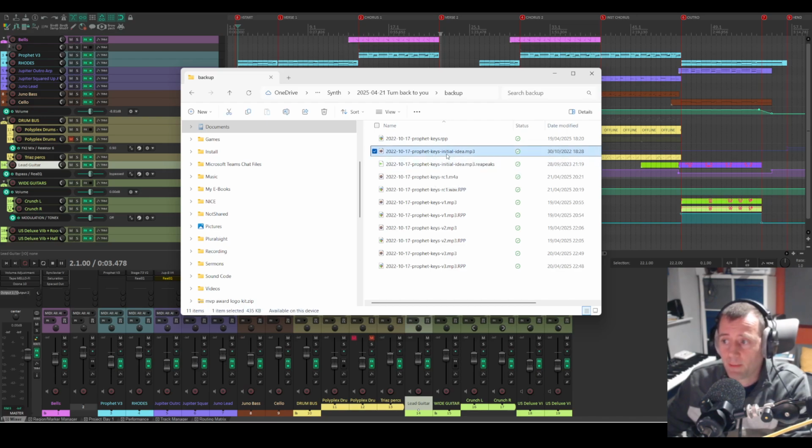And so if I just play my initial idea, I quite like to export these ideas to MP3 because I find that if you go back after a while and try and open them, often your plugins don't load correctly and give you the original sound. So I do recommend exporting so these ideas aren't lost. But let's just listen to the original idea.